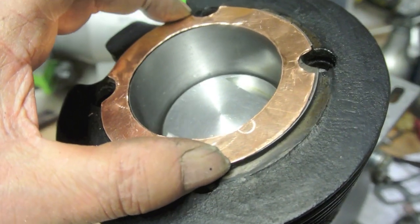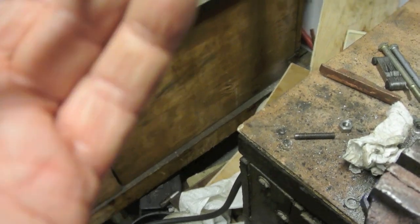You can see it's a good fit on the top of the cylinder here. Shouldn't be any trouble locating it. It'll drop into the cylinder head when I bring that back over. We'll try it out. I'll anneal it first.